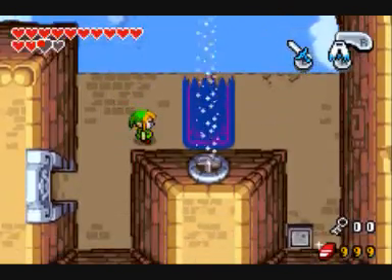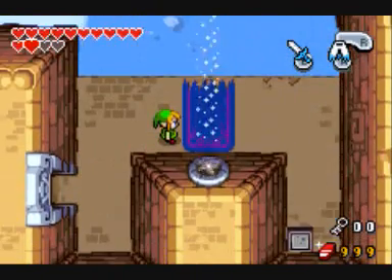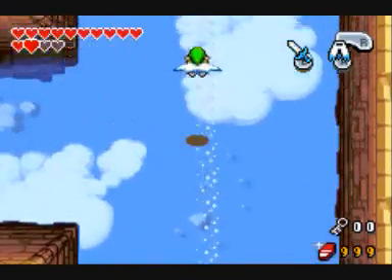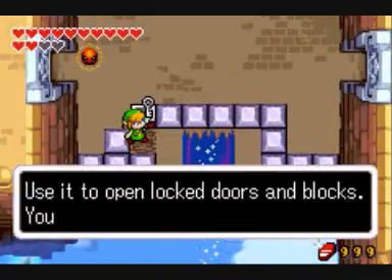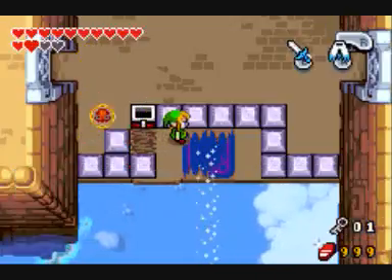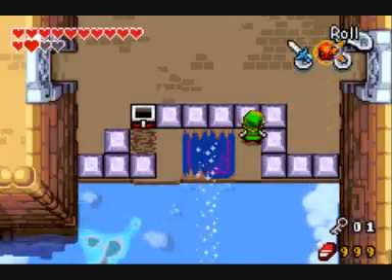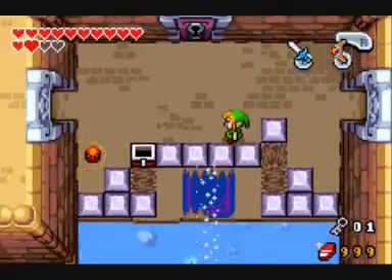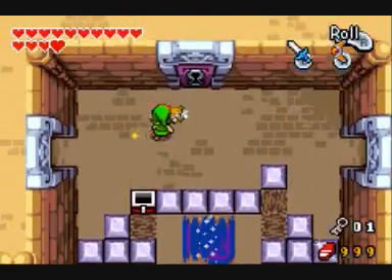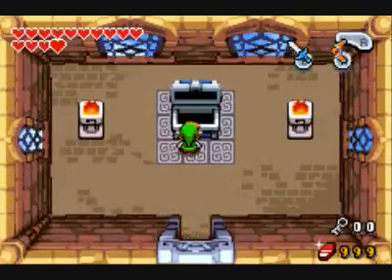And I was amazed that I could roll through the gust like that. Might have been because it was just starting up. And we have a small key. And we wait for that spark to pass over before we push the blocks open. And then I boomerang it because I want some health. And now we have a boss key.